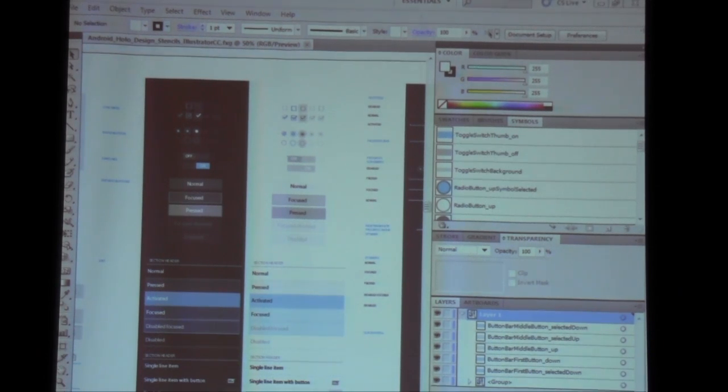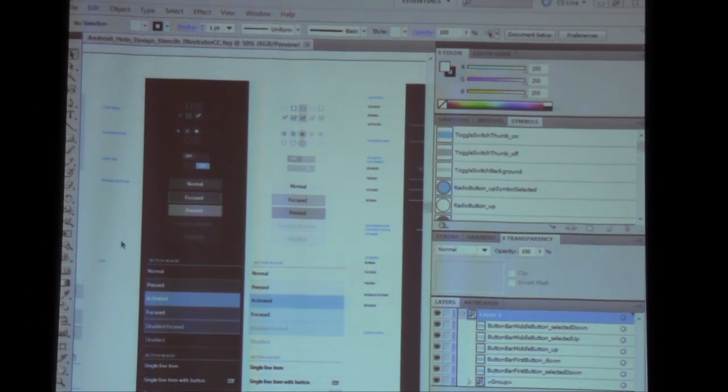So my process is like this. You can use Illustrator, or there's an open source tool. It's an open source tool where you can actually build your skins in SVG and convert them to FXG, and you can use that instead as well. But if you have Illustrator or Flash Pro, this is probably the best way to build skins.